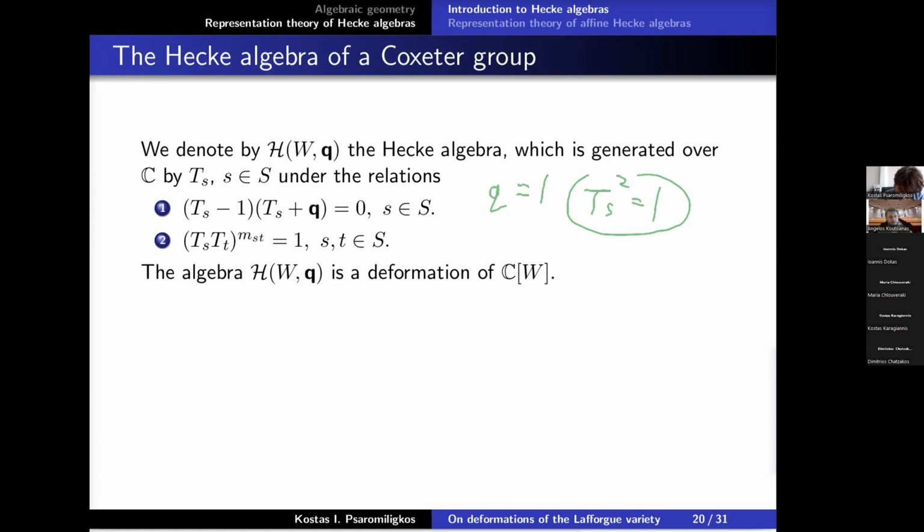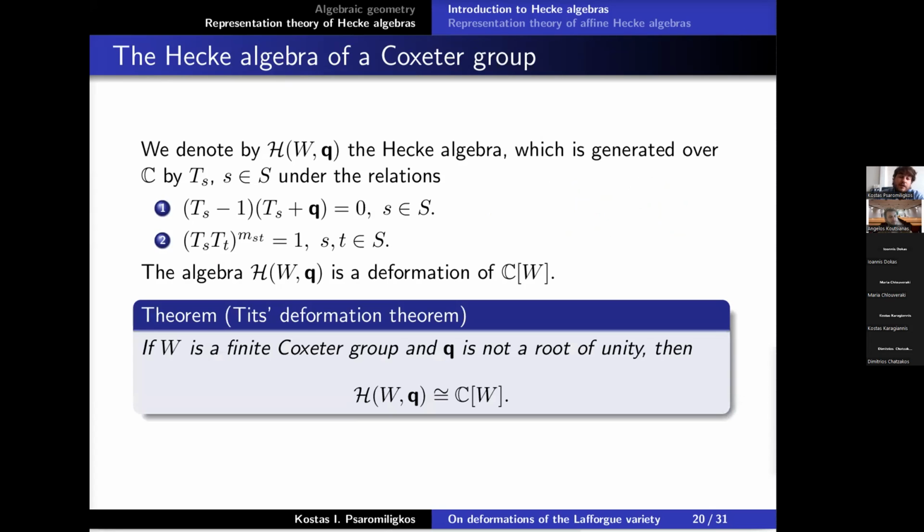But we often want to specialize q to something else. So it looks like varying q should give you fairly different algebras. In reality, though, if you assume your group is finite, this is important. We assume these Coxeter groups have to be finite. So in particular, this Z^n times S_2 is not a finite group. We saw before. If it's a finite Coxeter group and q is not a root of unity, then actually all these algebras are just a group algebra.